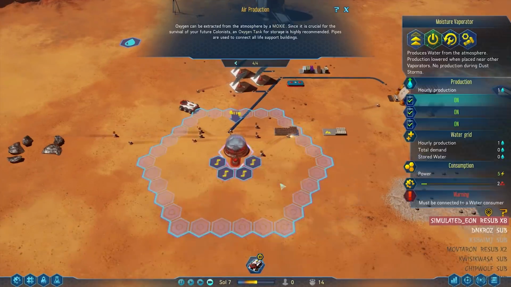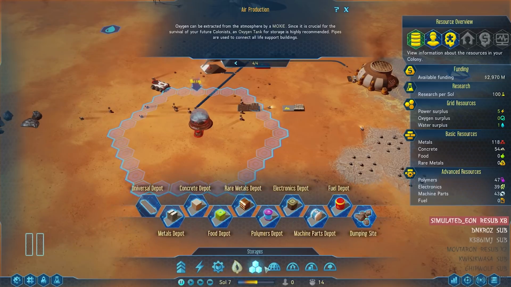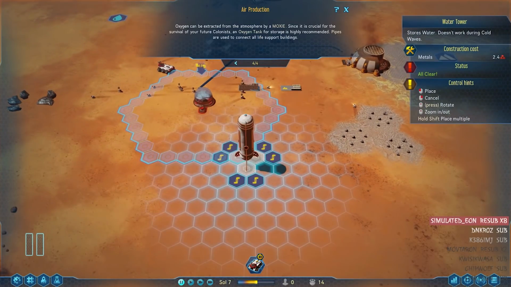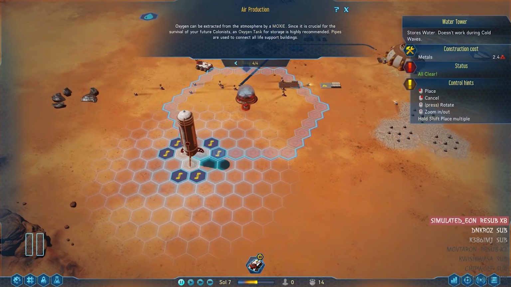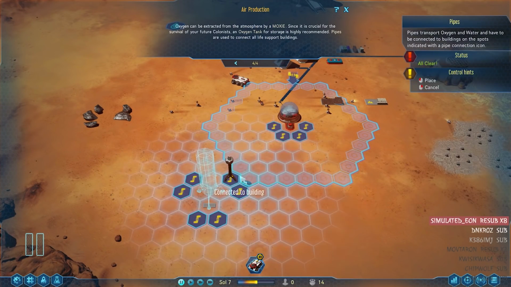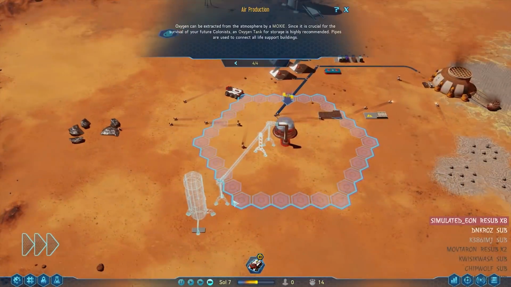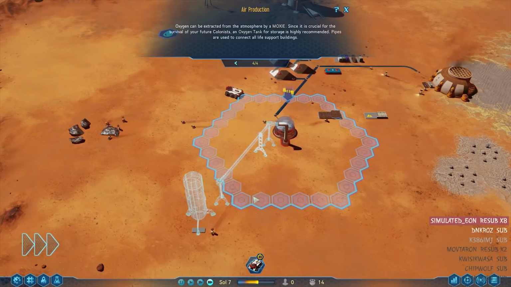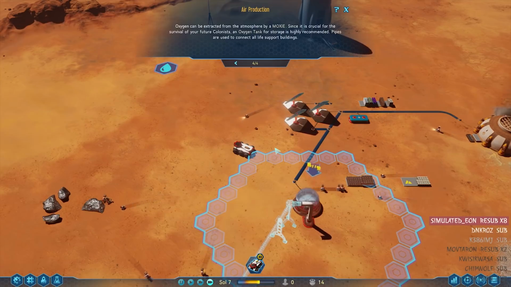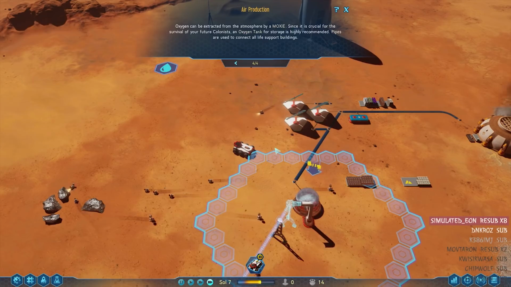But there it is. So, next up, we need a water tower. That's under life support. Preferably not too far away. That will do. Some pipes. And then oxygen. And then we can get started on the dome. A lot of the game really starts once you get actual colonists. Everything before that is mostly just prep.